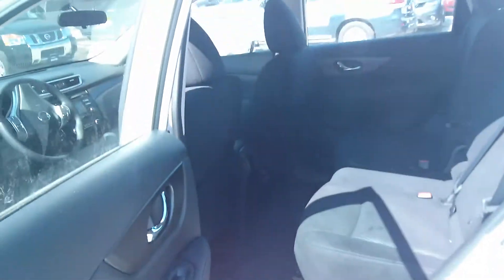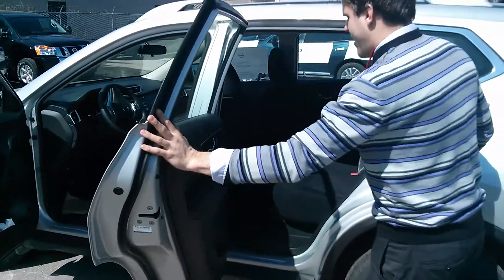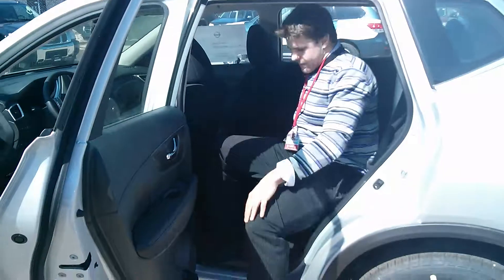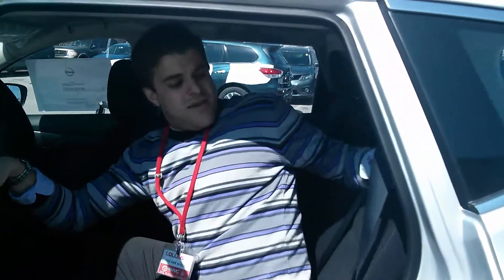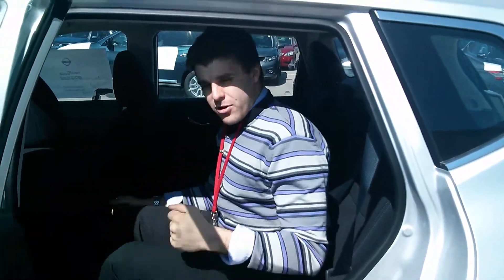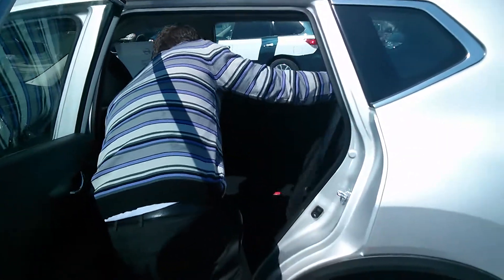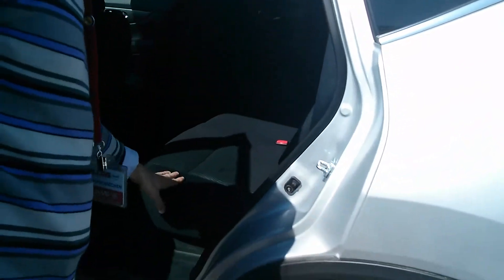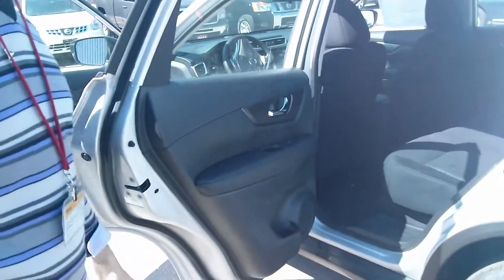You'll notice that the rear doors open extra wide to help you fit large items — most car doors don't open like this. Extra room for a big person to come in. Very comfortable seating in the back with lots of headroom. These seats do recline back to give you a little more comfort. We also have them on rails on the Nissan Rogue — a very cool feature carried over from the 2013 design. The back seats are on rails so they slide forward and backward for all your storage needs.